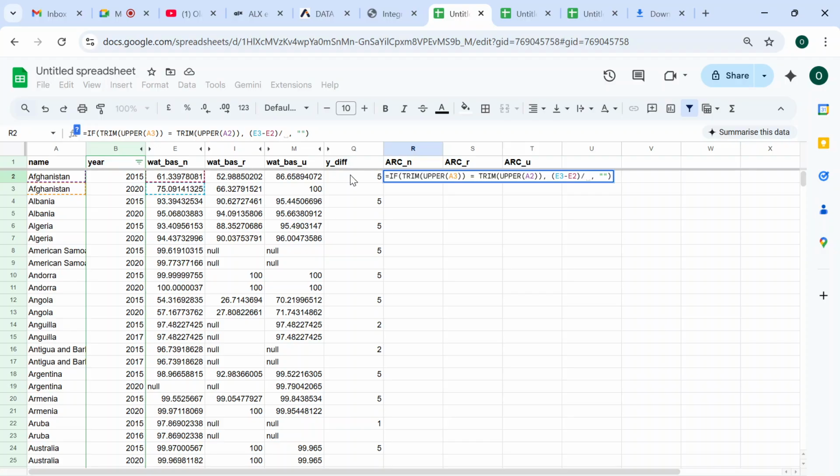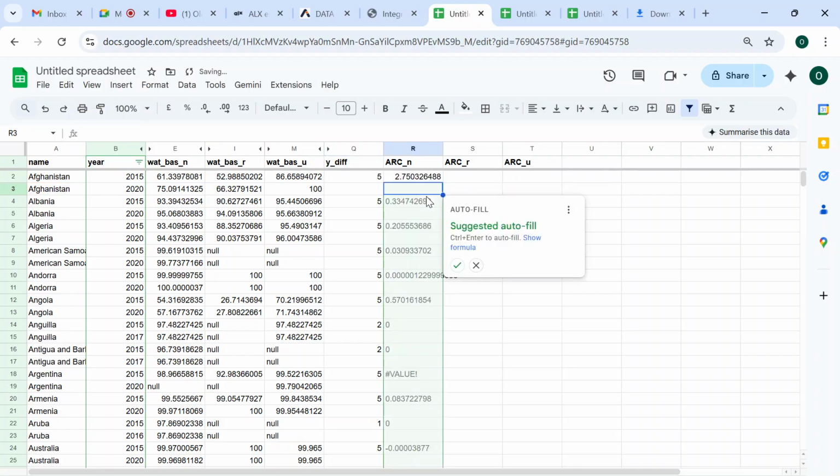by our year diff, which is our Q2, right? So let me just cross check again. What it's first doing is checking if A3 is equal to A2. If A3 is equal to A2, then it does this formula. The formula is minus this one, right? Once you are done minusing, then you divide by A2. And then we click enter.